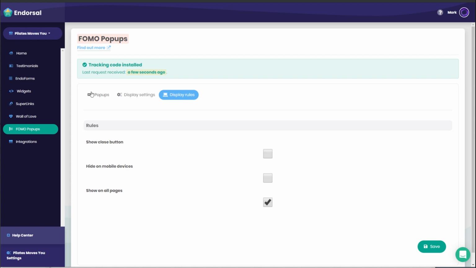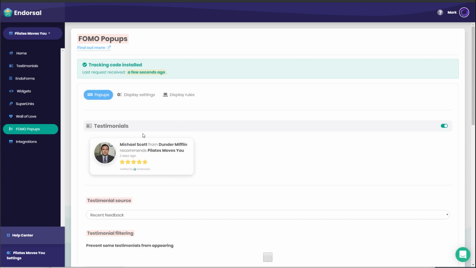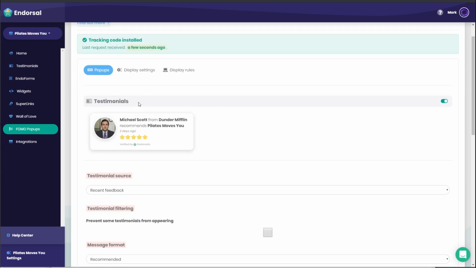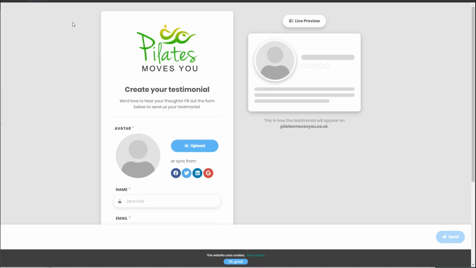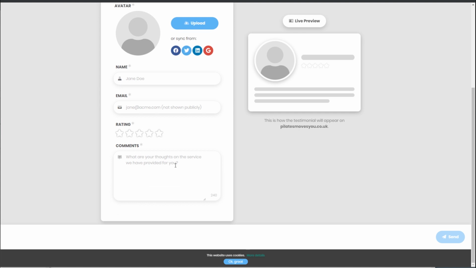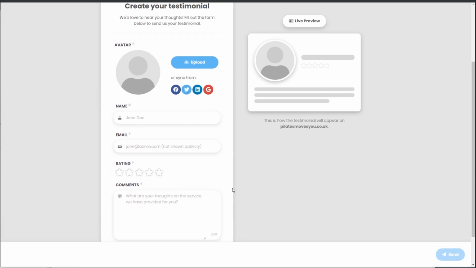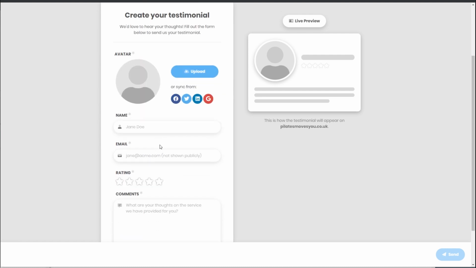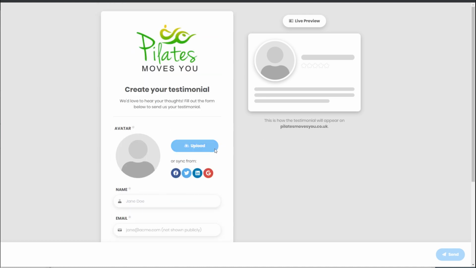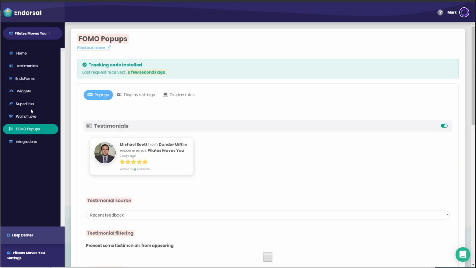So if you're doing this for your site, you can make it fit in with your brand, the look, the feel. It's a fantastically well thought out service. On the website, this is the actual website itself. So it just looks like it's part of the website. So you could send this out and ask clients to fill it out. One thing to note though, this is unfortunately unable to push the review to Facebook or to Google. You may be better off asking clients to publish a review on Facebook and then have Endorsal pull it through and publish it onto the website.